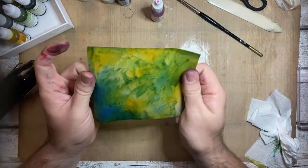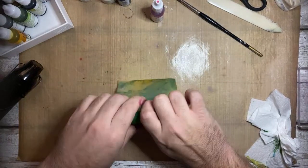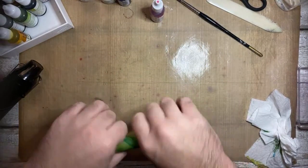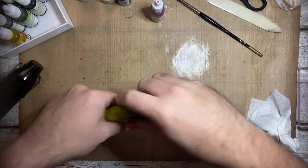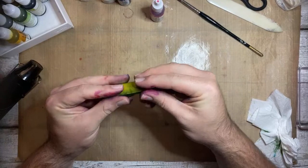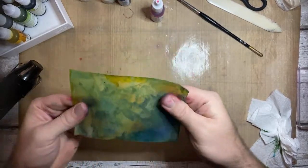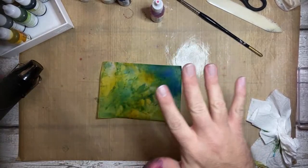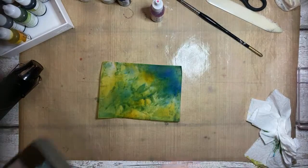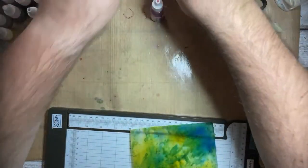So I'm gonna work with this one here. I'm gonna see what happens with the yellow and the blue. So I'm just gonna manipulate it a little bit and roll it up to try and get rid of some of the bends, and at least make it as flat as I possibly can. And I'm gonna grab my trimmer again here. So let me just move my re-inkers out of the way before I get completely and utterly messy.